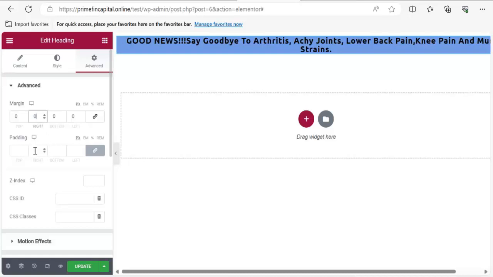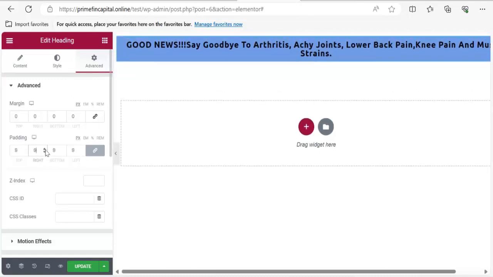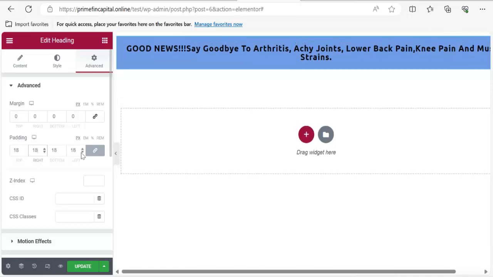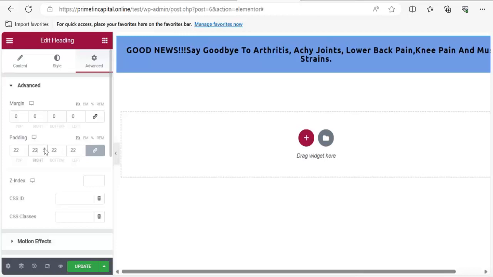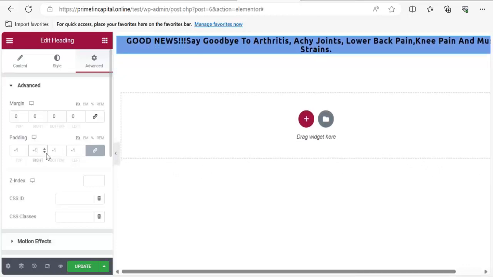Now this is where I want to work on. I want to work on the padding. The padding talks about the space before and after. So if you come to padding, you can see the, oh sorry. I need to unlink it. So everything is linked together. That's why they're all together. So I can unlink it. All right, good. So unlink so that I can work on that particular area. So this is the right side, or this is the left side.